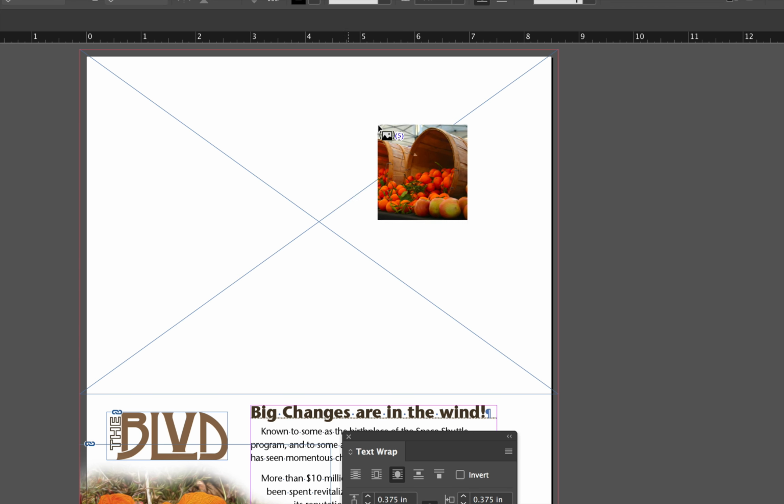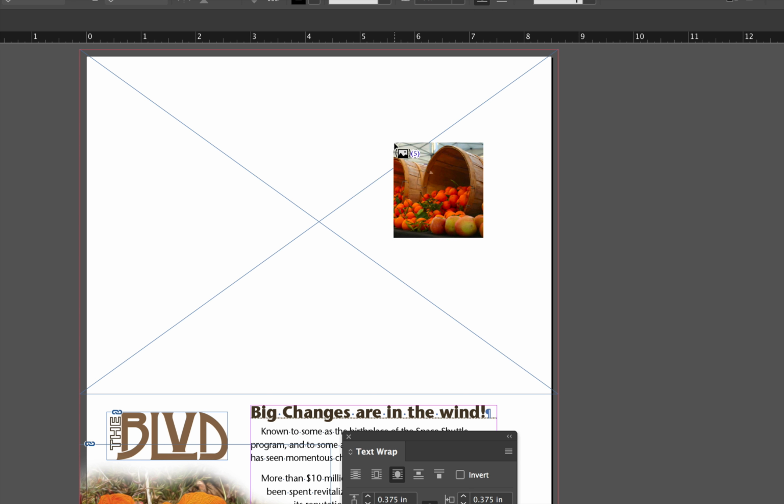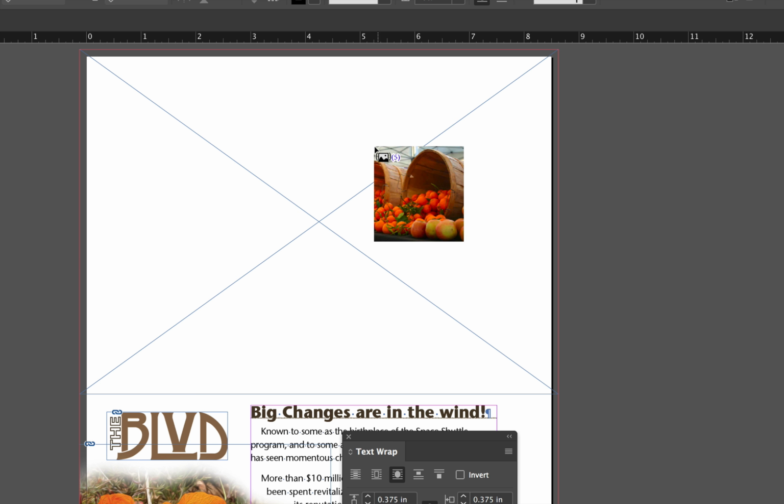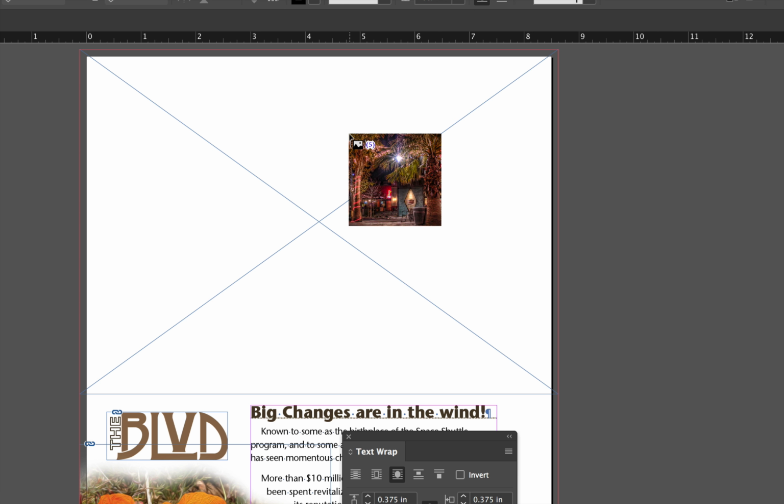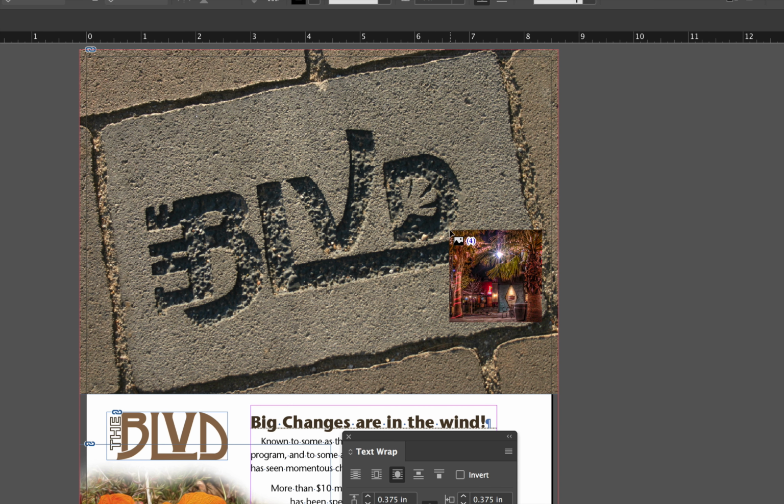And remember, these images are going to follow your cursor until you click where you want them to go. Now if I needed to change over to a different image, I can use my right or left arrow to go to the image that I want. So for this first page, I want to choose the Boulevard and place it right up there. That looks good.